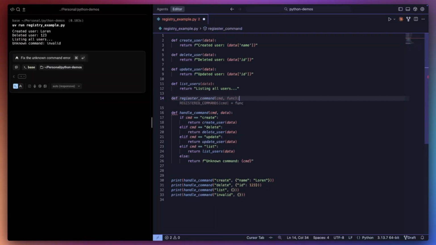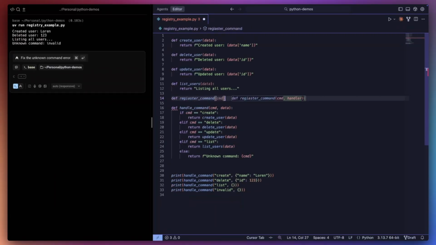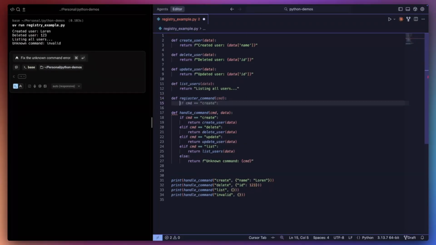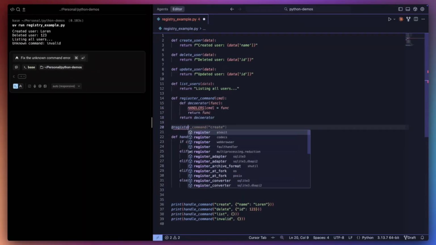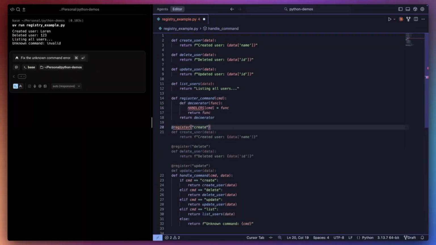Pretty much all we're gonna do is use a simple dictionary to store functions and then use a decorator, which is a function that returns a function, that wraps a function to basically automatically add our function to the registry. So from there, all we have to do is just register a couple functions. Let's see how Cursor does generating some.